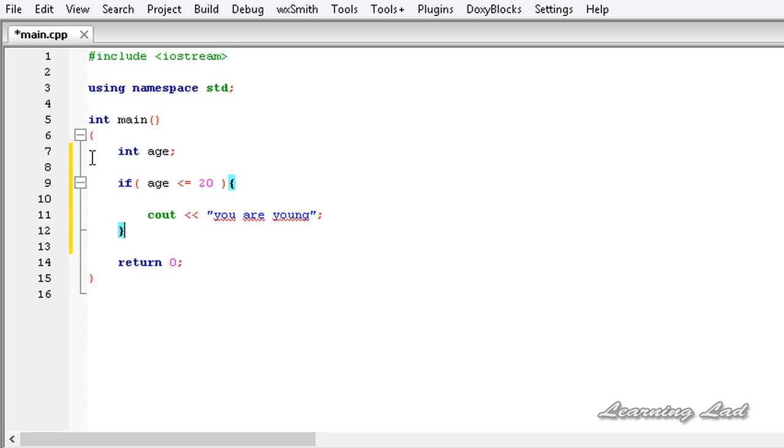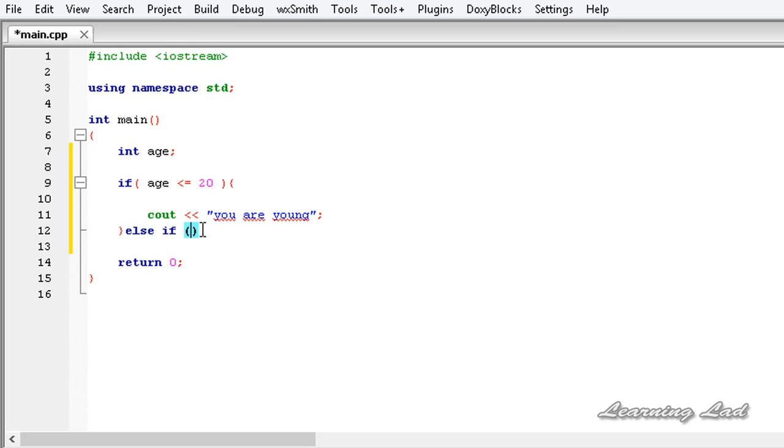Now in the last tutorial, we just checked one condition using the if, and then we used else. Here in this case we need to check for another condition. So what we're going to do is use else and if. This else if lets us execute some code depending on some condition. So here, if this condition is true, we're going to be executing the statements here.